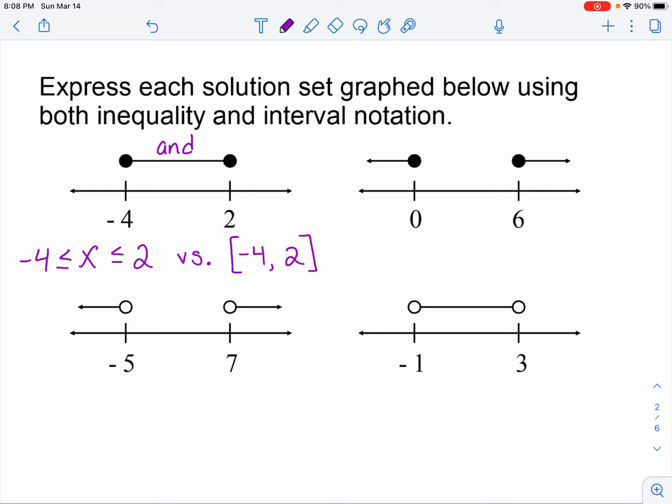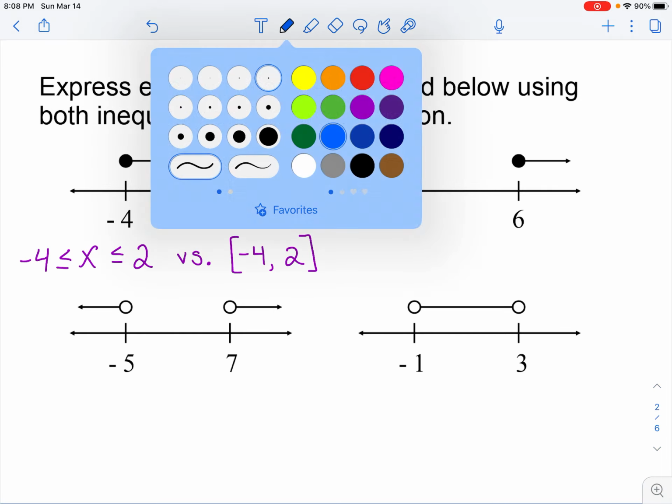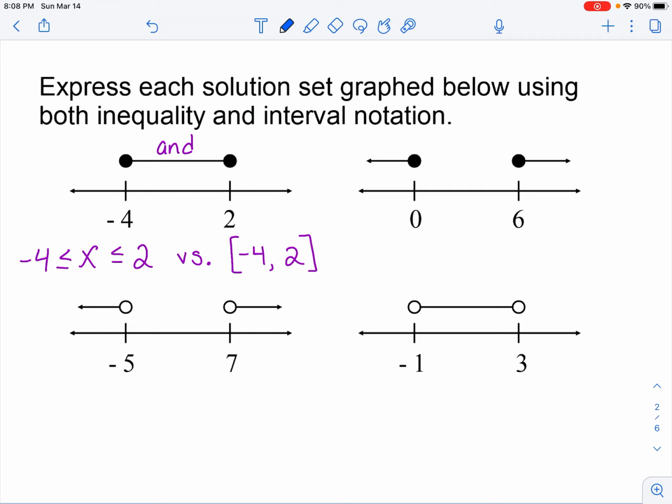If I wanted to write this with inequality notation, I would say x is less than or equal to 0, or x is greater than or equal to 6. Now, there are two separate sections here, so I'm going to write two separate intervals. Now, this arrow is pointing to the left, and we've got to figure out, what's the number the furthest to the left on a number line?